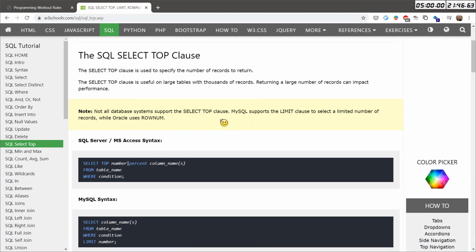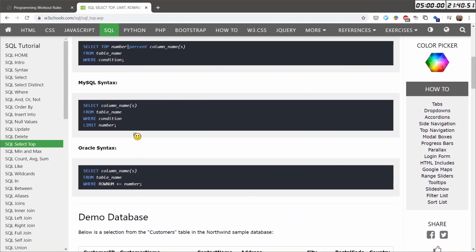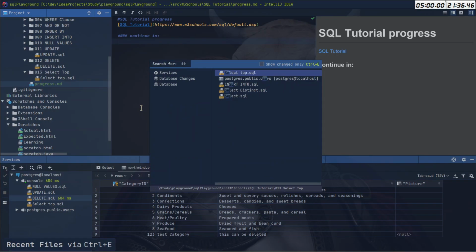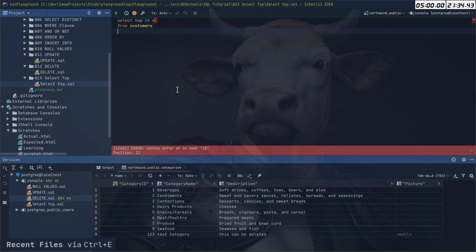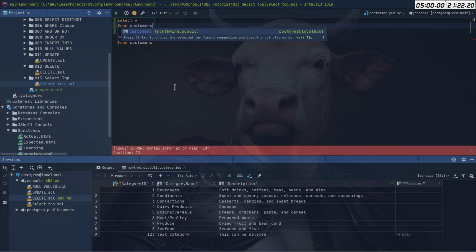Okay, so we have a select top, and then we have a column name. Can I do it on everything? It looks like I cannot. So we will do select top in here, and first I will select everything from customers.